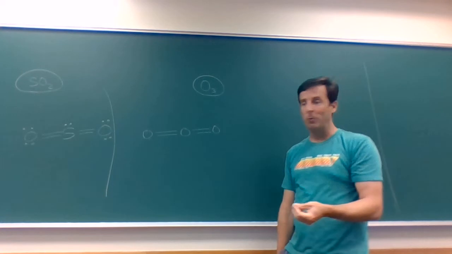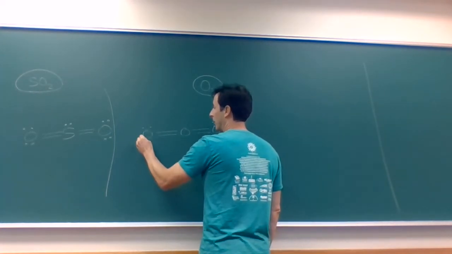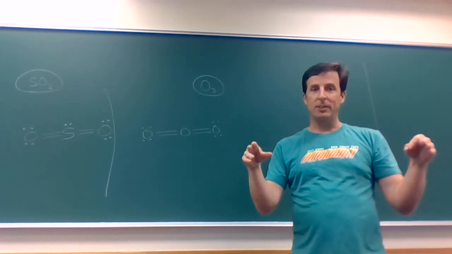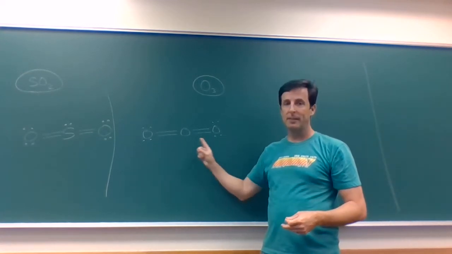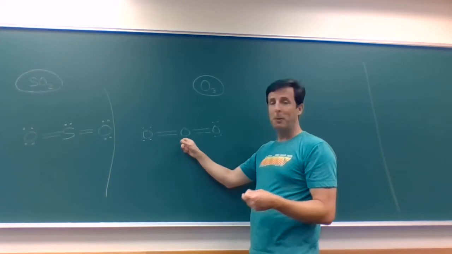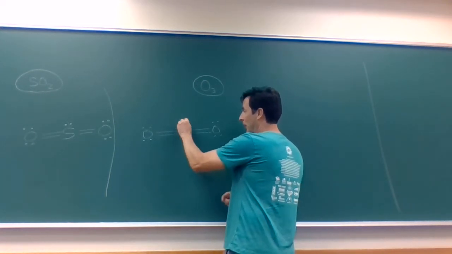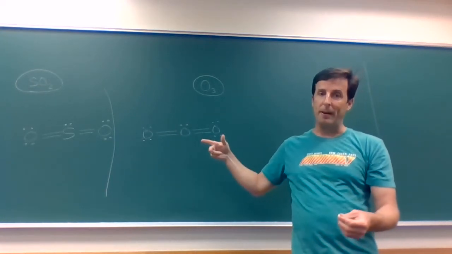Then I have to fill out the lone pairs. So my outer atoms have 6 dots each. When they make 2 bonds each, that gets both of them their octets. But then the center atom, he's supposed to have 6 dots also. I've used 4 in the bonding, so I put the 2 above it as a lone pair, which could be below, it doesn't really matter.